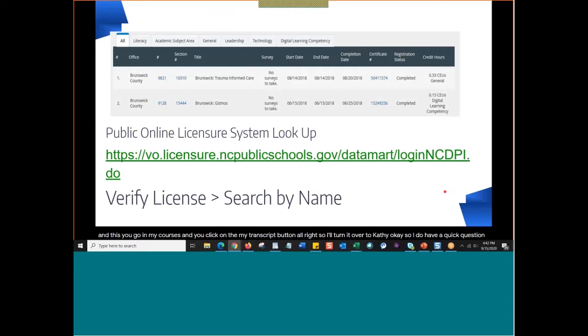So here, again, this kind of focuses in on the county. You see the course number, the section number, and the actual county you're from. No surveys were required, but it even tells you the date on which you were a part of that learning community when you completed it. Again, that little live blue link, you can print yourself a certificate if you want a hard copy and want to keep a copy of that. Or remember, it's going to populate on that tally sheet for you, and this is your transcript. So, okay. And then questions. And then of course you have those credit hours.